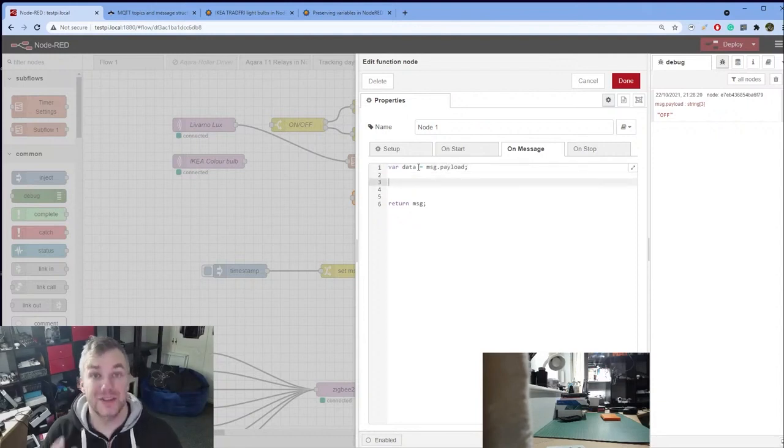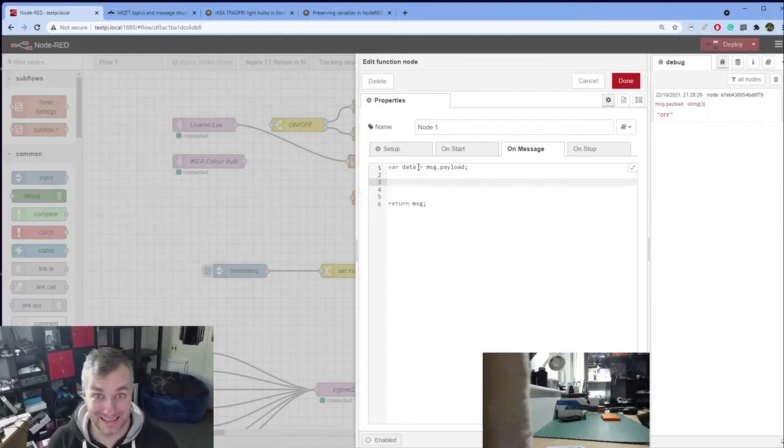And because data is an object, I can access the values inside that data object just as I did with the message object. There is absolutely no difference between data as an object or message as an object. So when I was pressing the button, I was getting information from a payload.